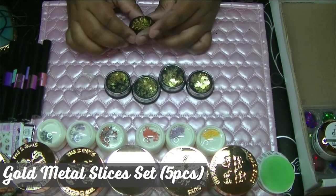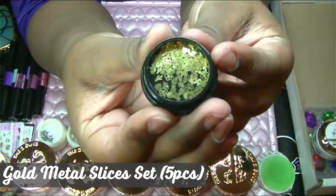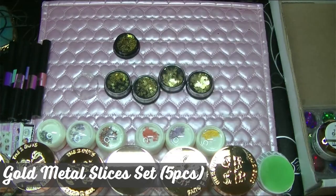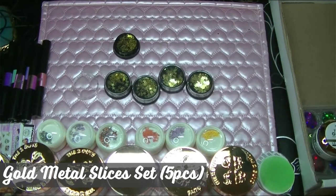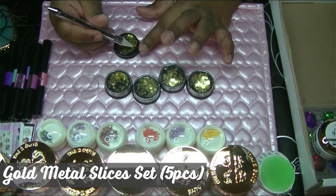But these thin cuts of the gold metal are very, very, very thin. Again, which is really cool because it lends itself really well to being encapsulated. You're not having to worry about filing when you're trying to encapsulate because it was either too thick or too bumpy. You're not losing anything from it. In addition, it's really good for layering. If you want to do gold fillings with flakes, with glitter, and you just want to stack and stack and stack to build dimension or have that look of depth, that is what it's going to help with. So I'm a huge fan of things that are really thin and easy to encapsulate because it can enhance any set ten times over.